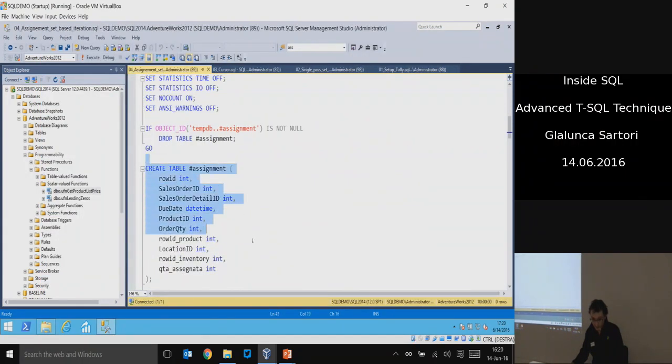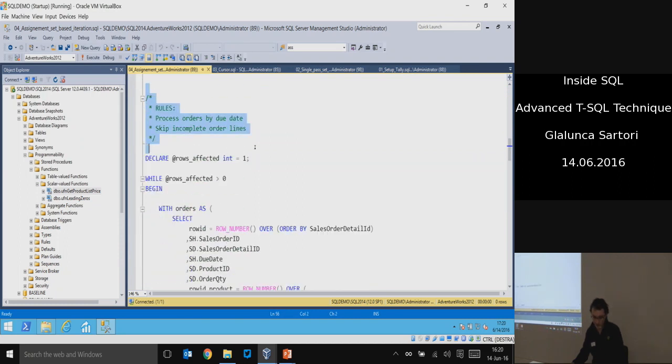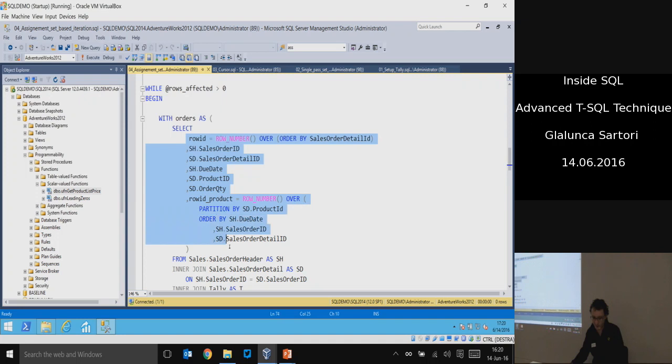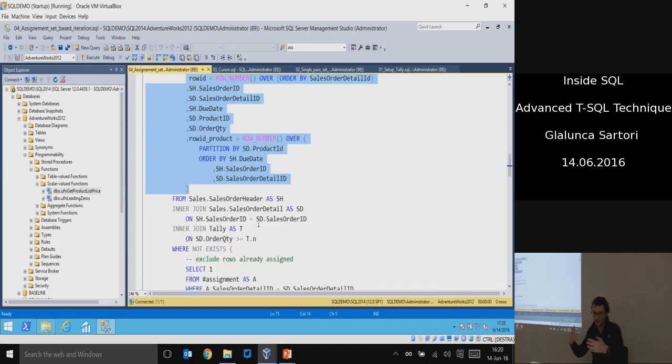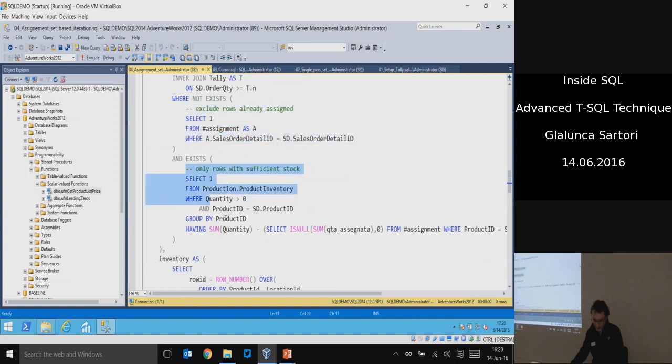So we will use a temporary table to store the results. Rules are the same, and what we do here is, while this method produces rows, we keep inserting into the temporary table. And what we do here, again, we explode the rows with the same technique we used before, so orders multiplied by the quantity. We exclude the rows that are already assigned, so the ones in the results table, and rows with sufficient stock.